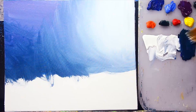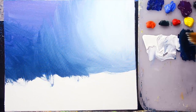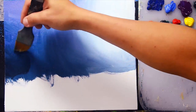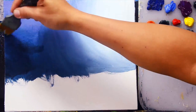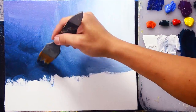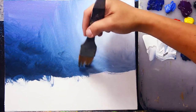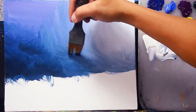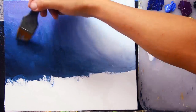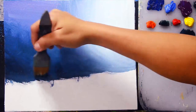There, then the darker color, just mix again the Mars Black and the Phthalo Blue. There, I'm going to add this one here, circular blending there, to create a darker color. I'm going to create here a dark color at the very lower portion here, just blend also. There, we have a very nice color background here.